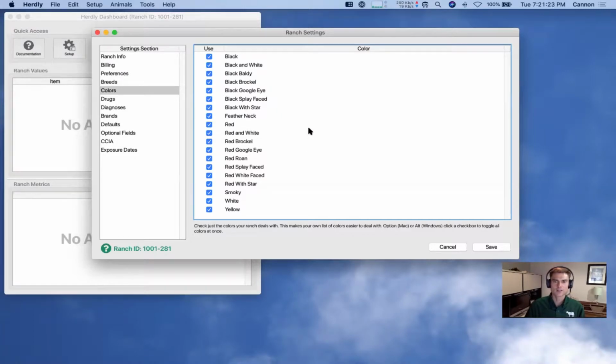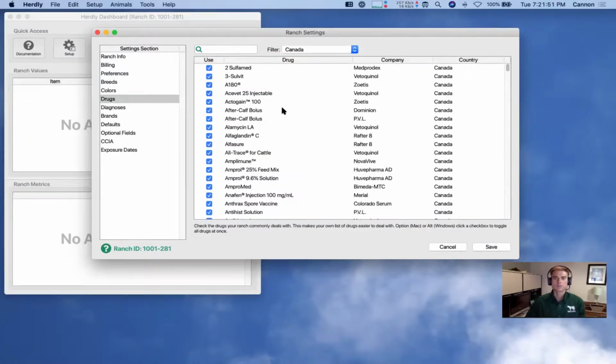I don't think there's anyone who calls a color, especially a combination of colors on a cow, exactly the same as someone else. And so we have a list here that we feel is quite representative, and hope you can find something that's fairly close to what you would call it on your ranch. So that's colors. Let's go on to drugs.